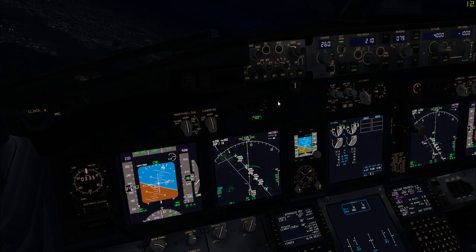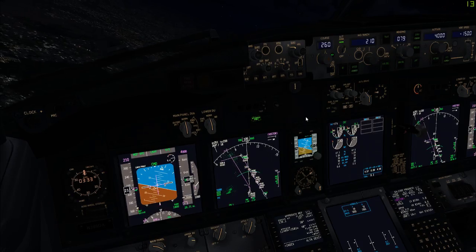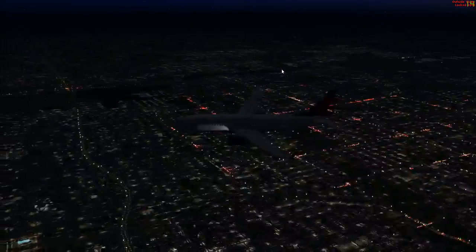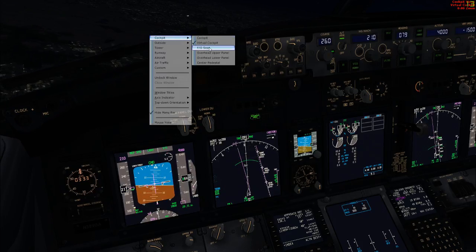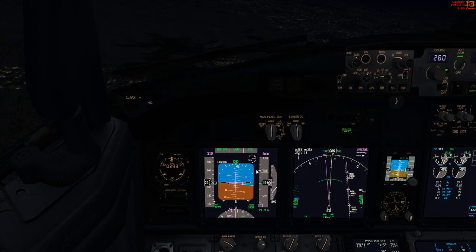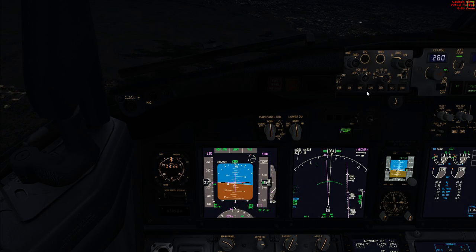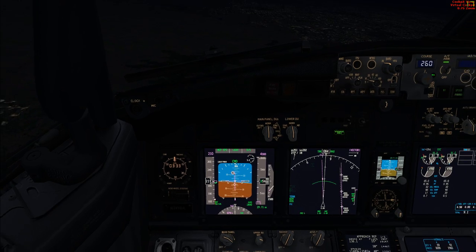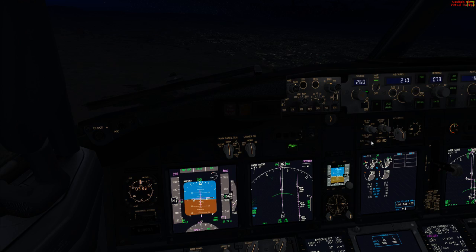210. We can steepen this descent a little bit. Alright, we can keep the airport in sight from the FO side. Yep, FO can still see it. So we'll just loop around. I'll be turning the autopilot off here shortly, because it is on LNAV heading hold at the moment.